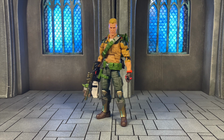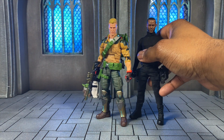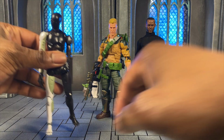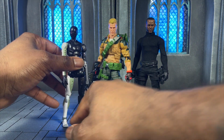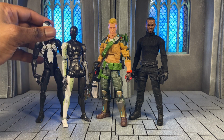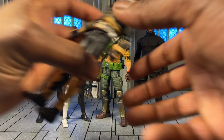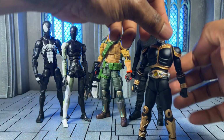Next up, we're gonna do a Mezco Me, which is on a Stealth Ops Gomez body. And as you can see, it's not too much taller than Duke, but just around there. Here we are with a 1000 Toys synthetic human. Then we're gonna do a 6-inch Spider-Man, so you can see just how a slimmer body looks up next to him. Now we're gonna do an S.H. Figuarts Kamen Rider Cougar, which S.H.F. is pretty much gonna be the smallest line.